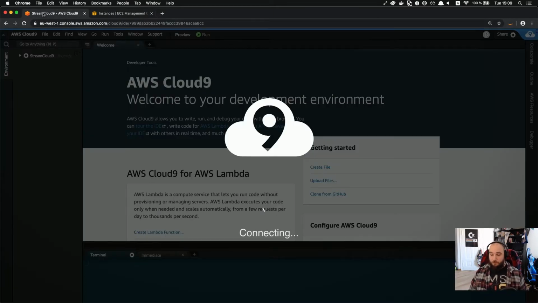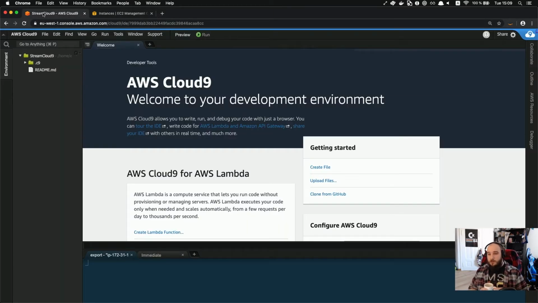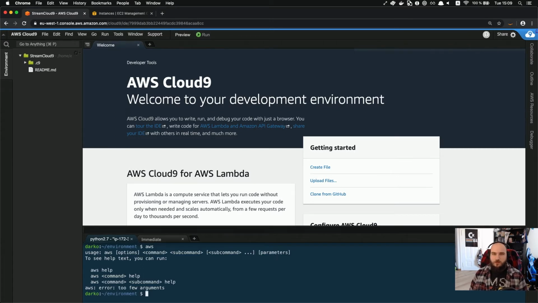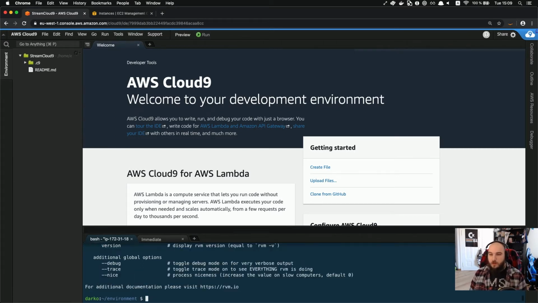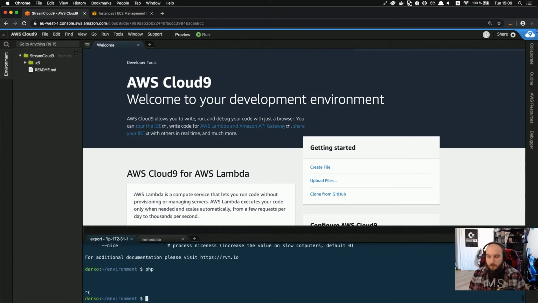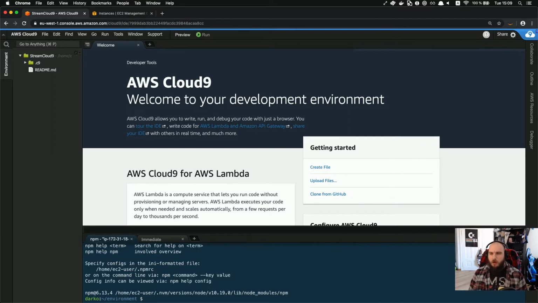And okay, it's connecting. So again, you can actually see a bunch of things in this. Oh no, it's not going to do it here. Okay, cool. So it actually now is configuring the instance. It's installing all the packages it needs, because there's a whole bunch of things installed here, right? From AWS CLI, it should be installed as well, to, I think, RVM as well, right? PHP is installed, I think. Yeah. NPM. All the different kinds of tools that we might need here are installed, so we can have some fun. So now we can get started.